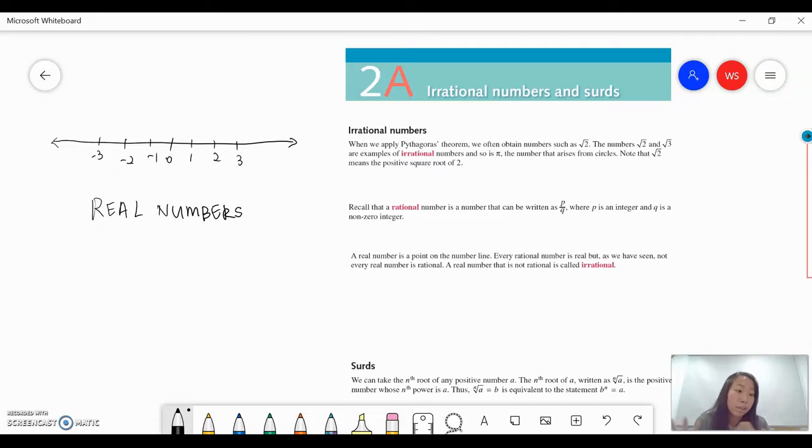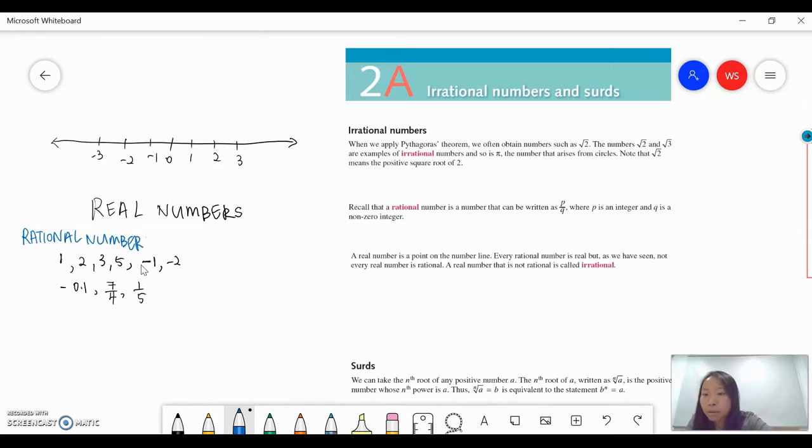So we first started off in the younger years, of course, learning our whole numbers. You have 1, 2, 3, maybe 5, even down to year 8 where you have your negative numbers. So you have -1, -2. You can also consider your decimal, so -0.1, all that, right? And also maybe even fractions, so like 7/4, if that's improper, or you have 1/5. Now, all these numbers that you see over here, these are your rational numbers. So let me just write that out in terms of the category. What makes these rational numbers in that sense?